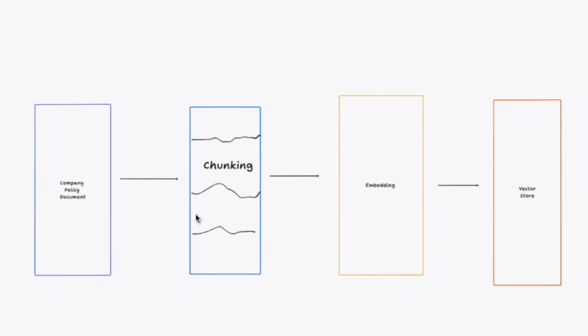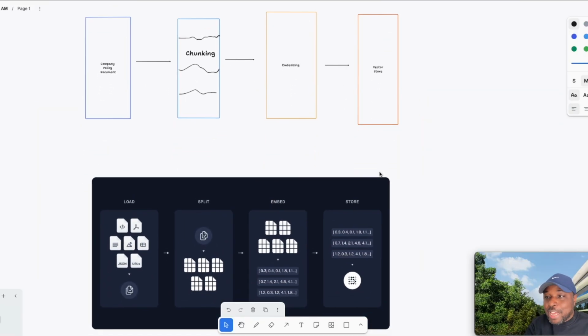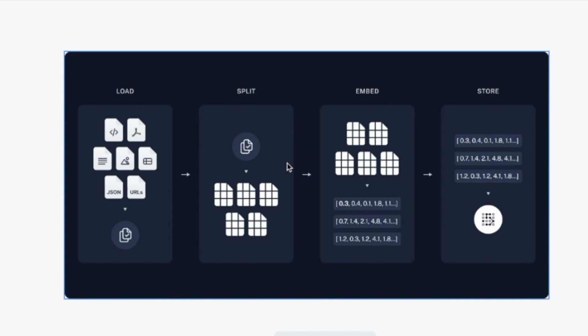After it has done that, it loads it into an embedding model, right? That embedding model is basically converting the content. It may be text, it may be images, but whatever is in that document has been broken into chunks. It is converting it into its numerical representation. Then it stores it as vectors in a vector store. So this is a high-level explanation without going into much detail. But I saw this on the LangChain website and I really loved this graphic. You can see you load your document, it splits it into chunks, then it creates those embeddings, which are like a numerical representation.